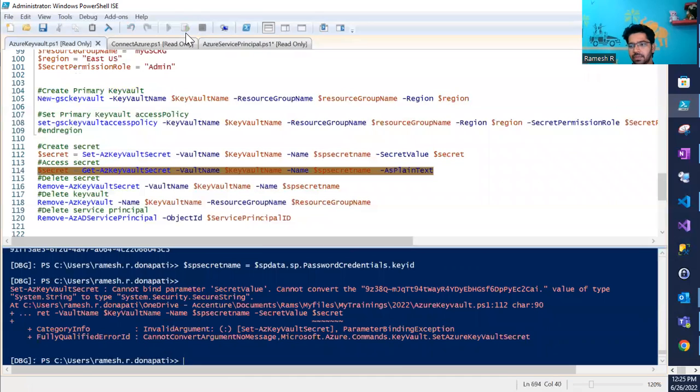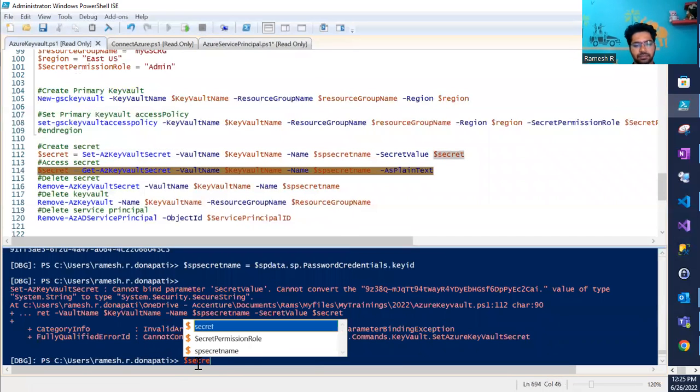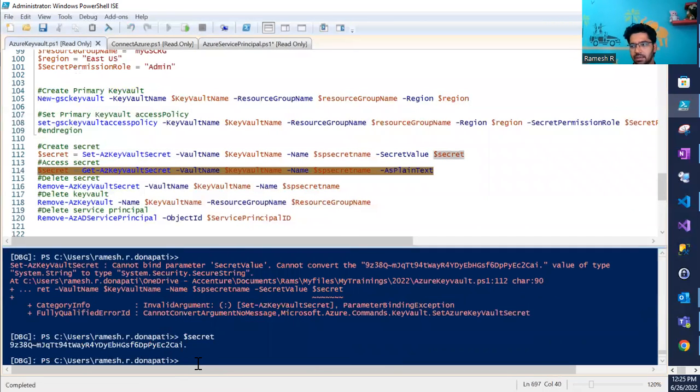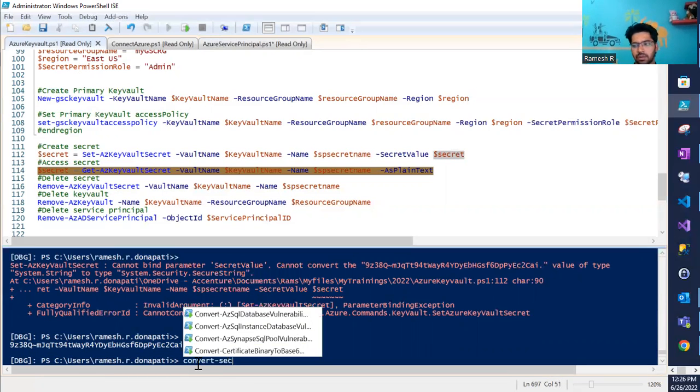F10. Okay, secret value. I don't have dollar secret. I have the secret, then why is it not working? Okay, secure string. So I need to convert this to a secure string. Convert hyphen secure.